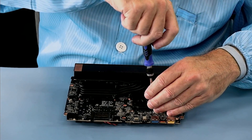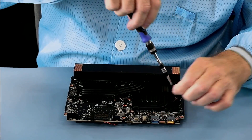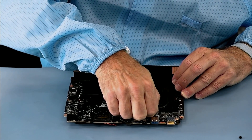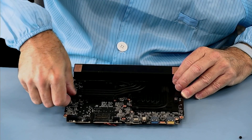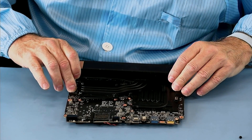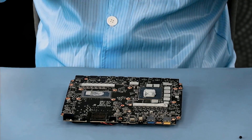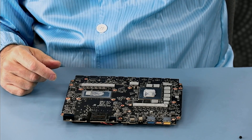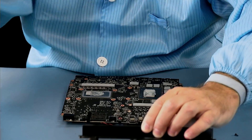The thermal paste has an adhesive quality to it, so when you are ready to pull the heat sink off, what you want to do is just apply pressure and allow it to slowly peel off. No tool should be used, to keep from tearing up parts. There's quite a bit of pressure — also, you don't want to flex the motherboard. Make sure all the screws are out. Here's the processor. I'm just going to hold this pressure until it slowly lets go — there we go. Now that this is done, we're going to have to come back and repaste these.